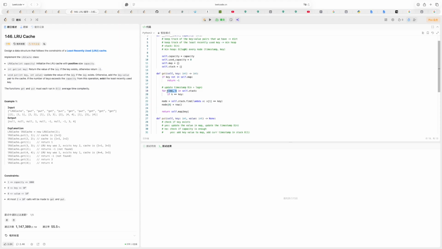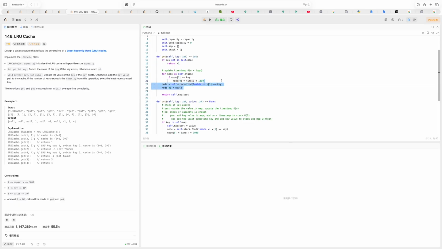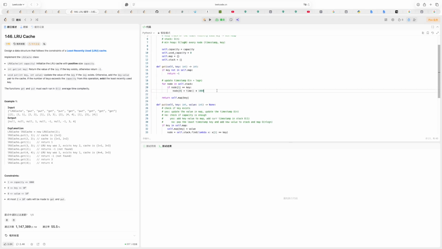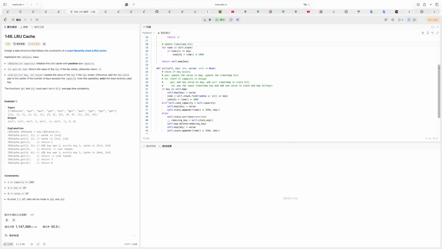I think we'll have that node, then if node 1 equals key, then we'll set its timestamp to time. Yeah, this will be big O(n).